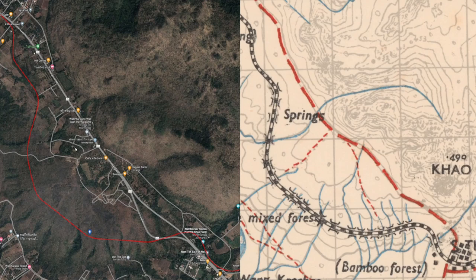The better built structures in the Japanese part of the camp are readily visible, although the British tents are obscured by trees, if they're even still there. The camp had possibly been abandoned after the railway was completed 2 years earlier. But the location of these structures suggests that this camp was even farther north, around here. Also, it shows that the nearest bridge to the camp, which Jim Ray labeled as bridge number 19 on his drawing, crosses this ravine here.